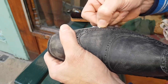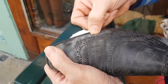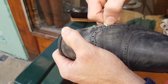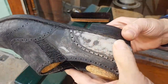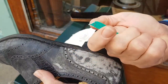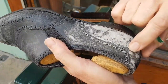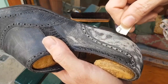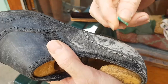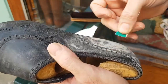Never attempt something like this if you're not extraordinarily patient. I'll probably do an hour of this, working away very, very slowly. You can see I've already done around here - it looks and feels a little like suede, done with about 40 grit. I've worked right up to the stitching, but you can't go over it. As soon as you go over the stitching, it will totally disintegrate. You can fold the paper and work between rows of stitching - there's a row there and a row here - but you just can't go over it.